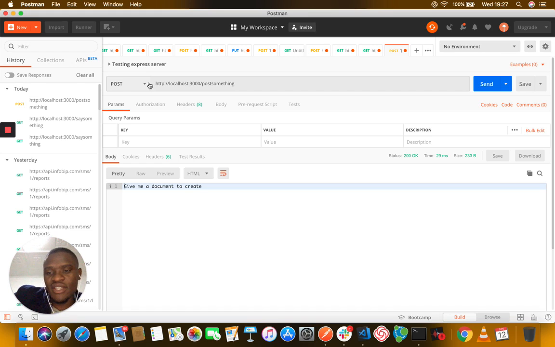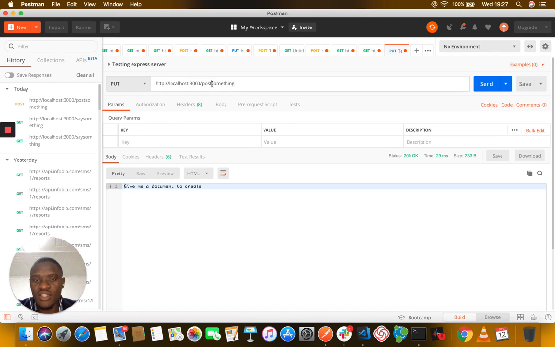We're able to read the data from the URL, and then we are supposed to create an object in a database. It doesn't matter what database you are using, whether Neo4j, RethinkDB, MongoDB, you just do your database operations in that route.